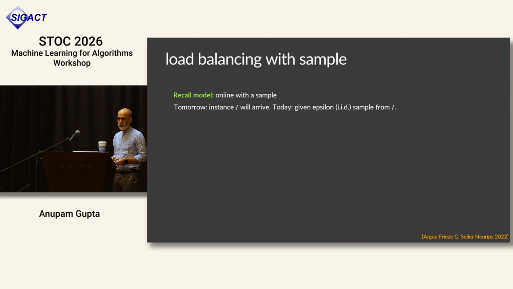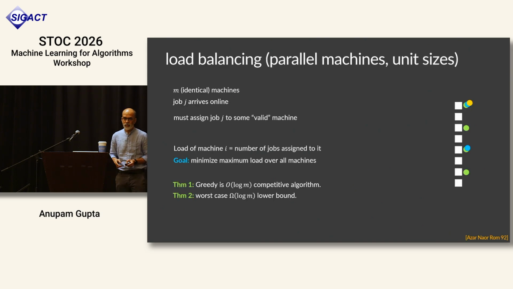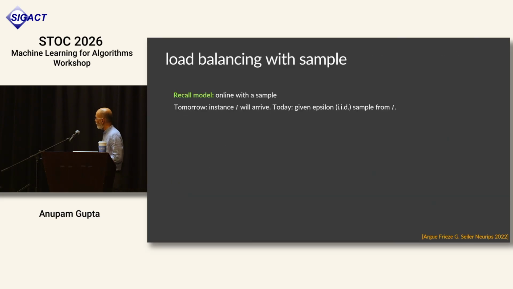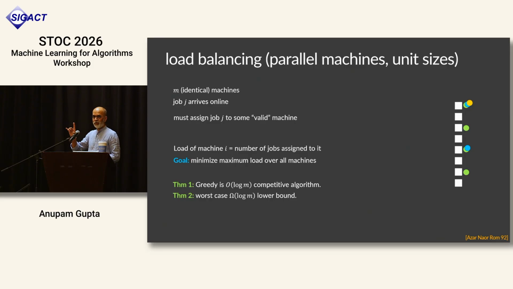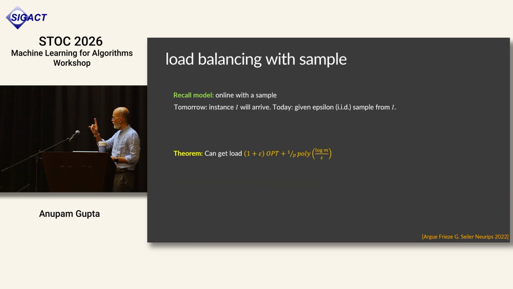And so the question that we're going to ask is, yeah. So right now, I've just shown you for deterministic, but you can also get something against the value. You lose a constant, at least in the lower bound. And by the way, there are many interesting questions about random order and things like that. She has a very nice paper, things like this. But today, load balancing with the sample, right?